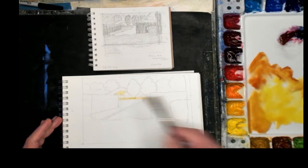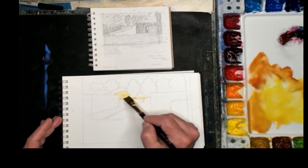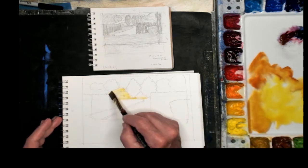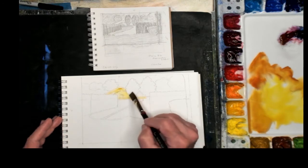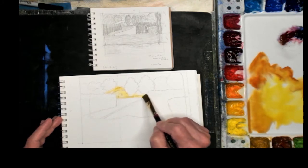And this area here, which is a building back in the trees, I'm going to start getting the yellow, a little bit of brown up in there. This is the lightest color in the painting right here. This is what attracted me to the scene when I first saw it, when I sketched this out.